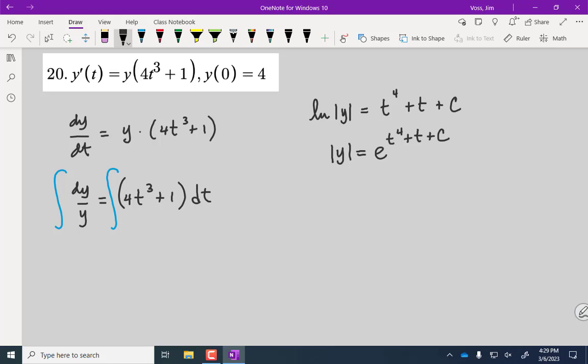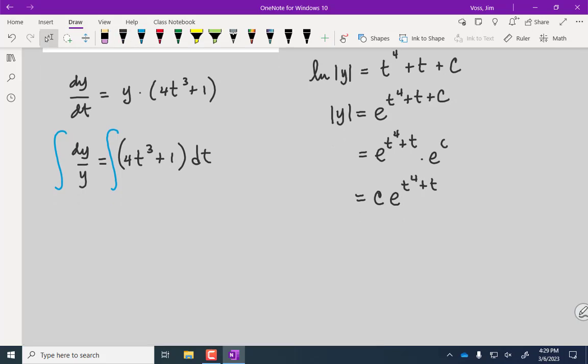But notice what we can do on the right. Do you agree that we could write this like that? Because with a product, we add the exponents. And what is e to the c? It's yet another constant. So e to the c is a constant, and that constant can come out and sit in front like a multiplier. It's just a number. E to a number is a number.